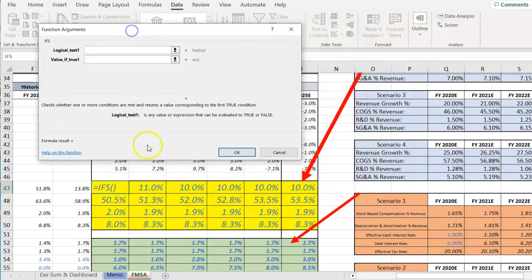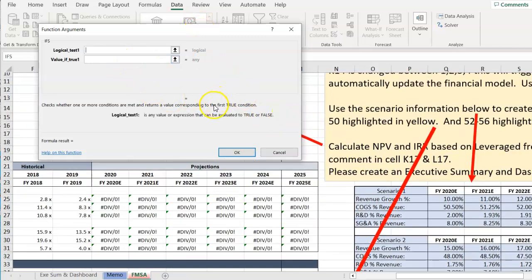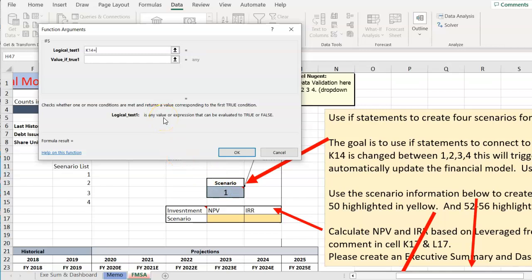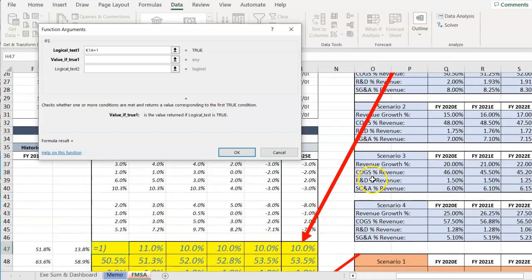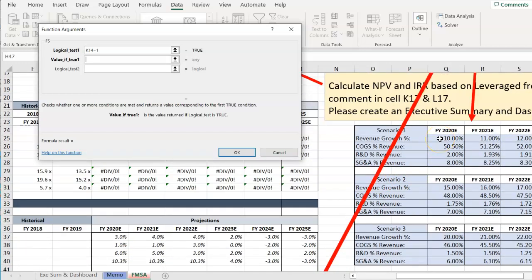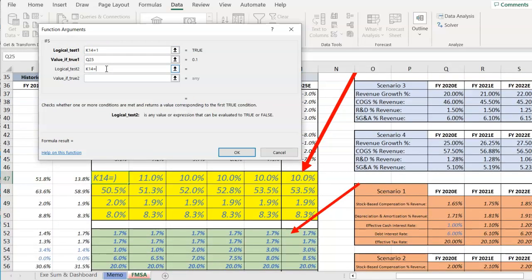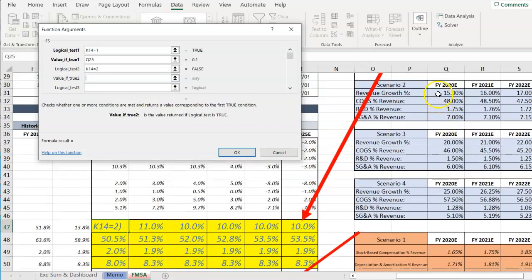Basically what I want to say is, if cell K14 equals 1, pick the revenue growth for scenario 1. I'm just going to copy this. If K14 equals 2, then we want the revenue growth from scenario 2. If it equals 3, we want the revenue growth from scenario 3.